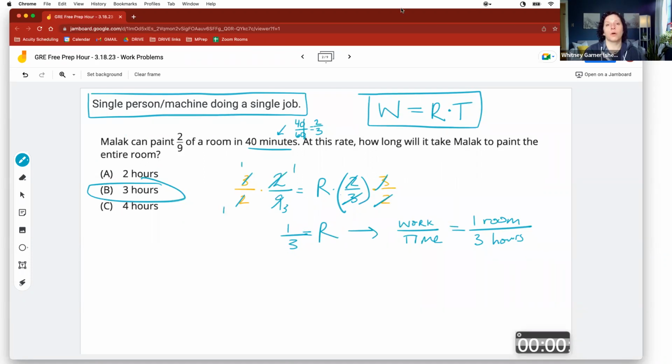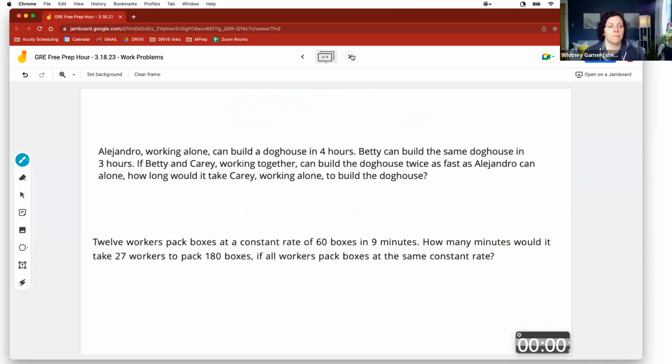Generally speaking, the work problems that give folks trouble are one of the following 2. So before you start solving these, we're going to solve them separately down the road, right? But what I want you to take a moment and look at is what's different about these 2 from our friend Malik painting a room. Yeah, so take a moment. What do you notice is different in these 2 problems relative to our Malik problem?